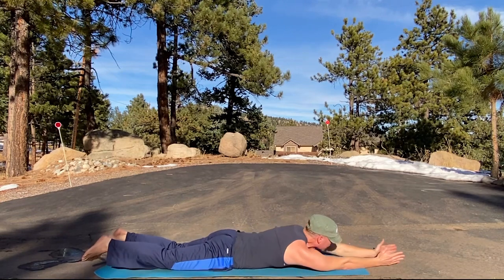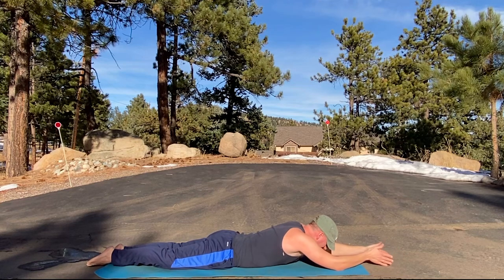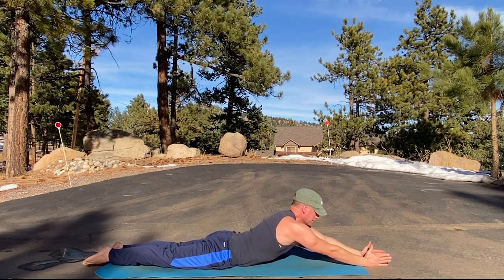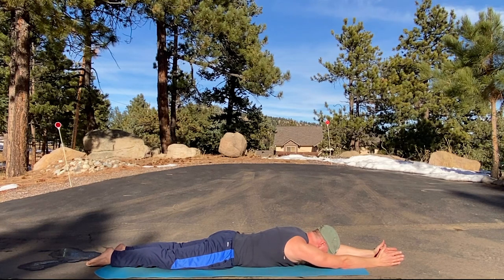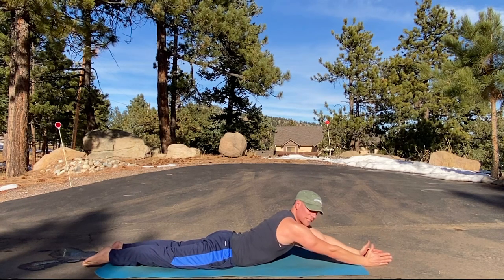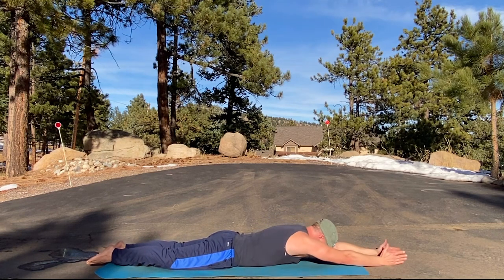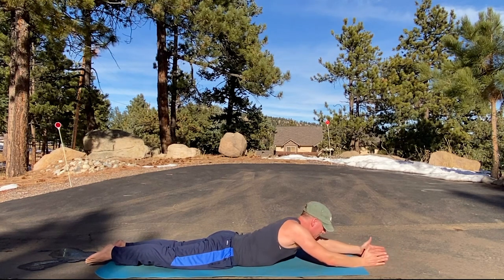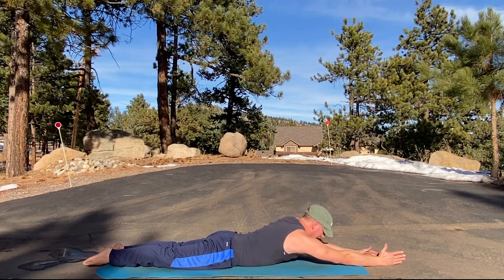Extend the arms forward, palms facing in. You could keep it here, or with the inhale, take the hands slightly back and lift. As you exhale, slide or walk the hands forward again. It's a nice, dynamic, pulsing, long cobra. We might have to abbreviate that. Let's do four more times or hold, really getting some movement and strength in the back.